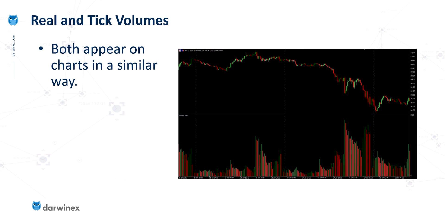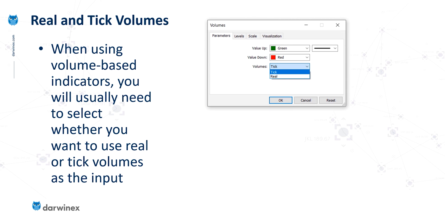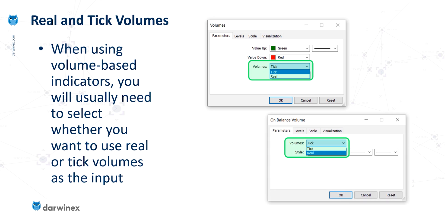When you're viewing volume on a chart, real volume and tick volume look identical in terms of the way the information is presented, and both get segregated in the same way based on the chart period. But because there are two types of volume, when you add the volume information onto your chart you're presented with a choice — you usually have to choose whether you want to display tick or real volume. You'll still get asked this question even if there's no real volume available. Likewise, if you add an indicator based on volume data, you'll get asked the same question. For example, on-balance volume is one of the most common volume-based indicators, and here again you need to select the appropriate category.